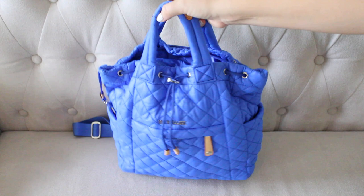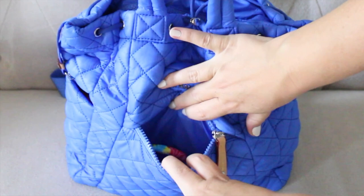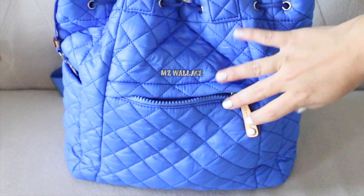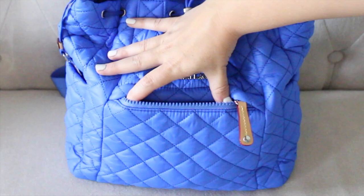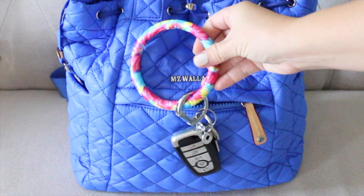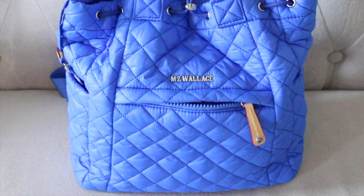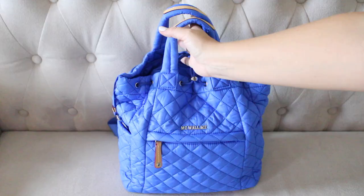Let's start with the outside pockets and then make our way inside the bag. In this front pocket — it's kind of small, it's a little hard to get into at the top, but the actual size of the pocket is pretty big. So if you have smaller items you can definitely fit a lot in there; you just can't fit big things. What I have tucked down in there is my Oventure key ring — it looks so cute with all of the neon things, kind of a neon tie-dye. I have my keys attached to that, and then also just a hair tie and some chapstick.